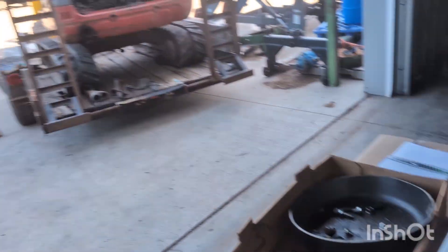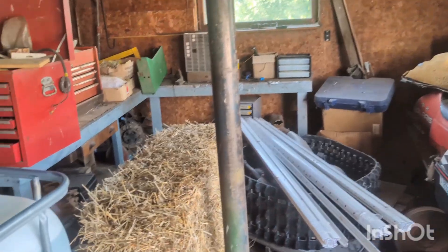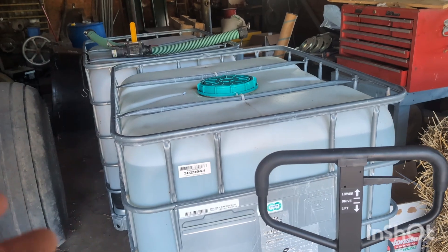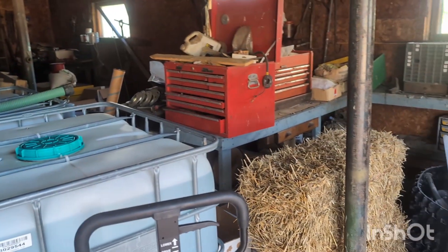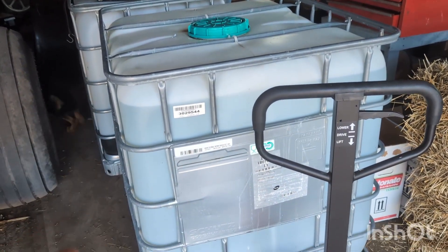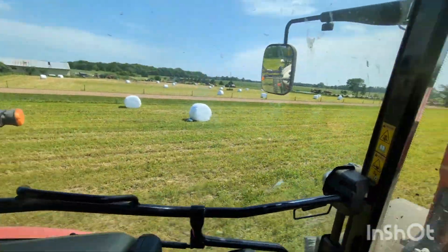This system is allowing us to kind of wean off a lot of the retail fertilizers. Our last ingredient is potassium acetate. We're going into a growth spurt and we want to make sure we have plenty of potassium. Potassium acetate is very highly available going through the foliar — it fills any potential gaps that the plant could be having in this rapid growth stage we're entering. It promotes photosynthesis and root growth development, and it just complements everything we're already doing.